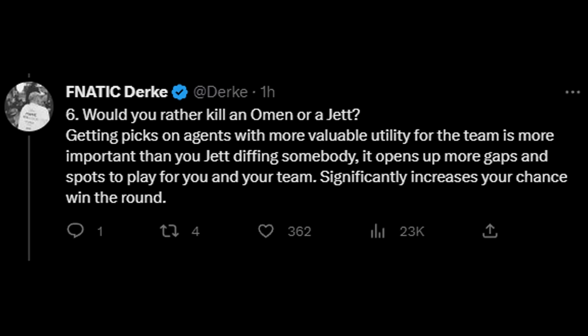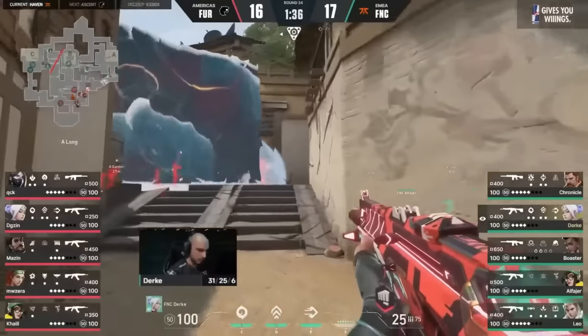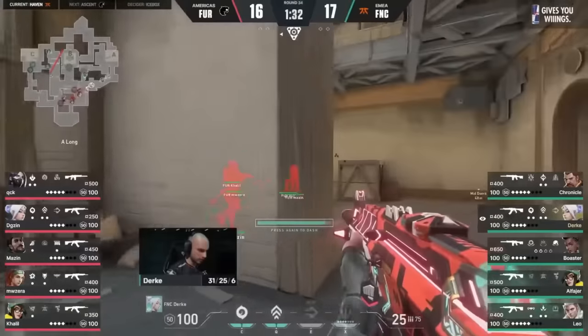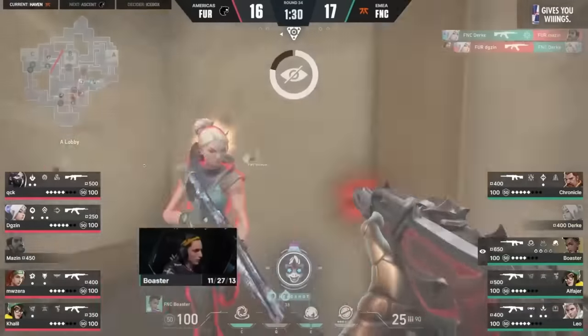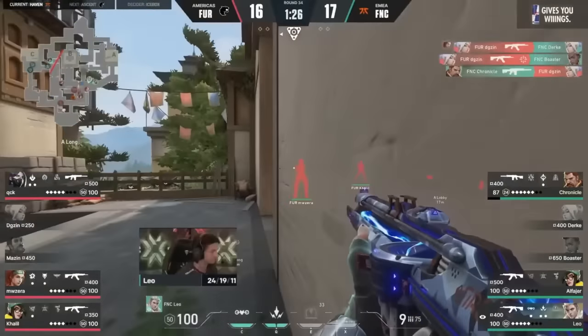Number six, would you rather kill an Omen or a Jett on the other team? Getting picks on agents with more valuable utility for the team is more important than Jett diffing someone. It opens up more gaps and more spots to play for you and your team and significantly increases your chance of winning the round. This is a really interesting and more advanced point from Derke.